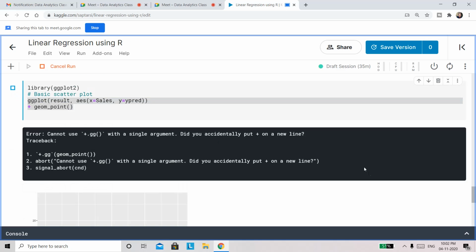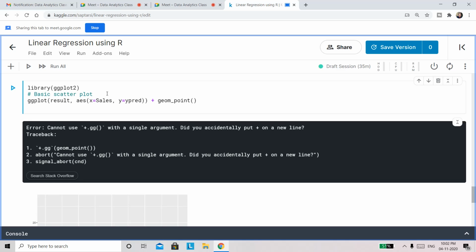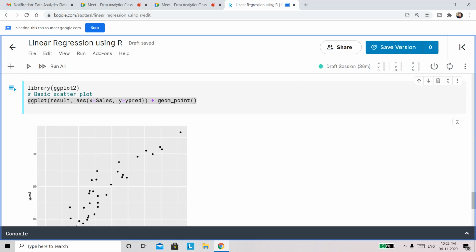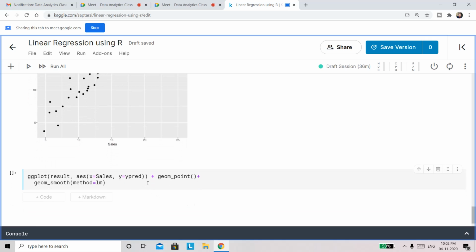You have already seen this. Let me run this. Now if you want to add a nice regression line, see what we have done: we have added another layer, where we are adding a smooth line based on linear regression.